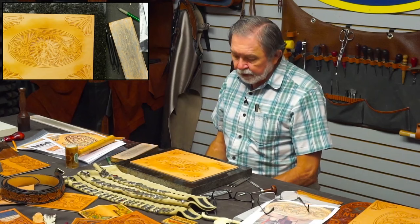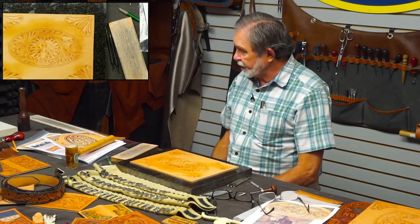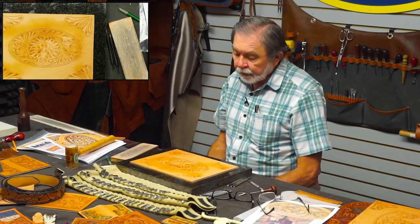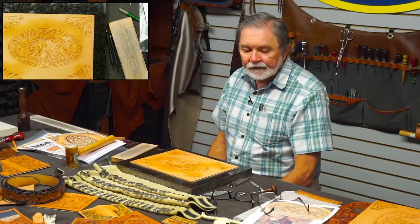If I were going to use the undercut bevelers, like y'all have, this is the point I would do that. I would do that after the pear shading, but before I start the regular beveling. I don't do that because, first of all, I didn't do it at all on this pattern, and I'm not going to because I'm trying to be faithful to what Frank Menia did. I'm trying to keep it in his realm. So I didn't. You could.